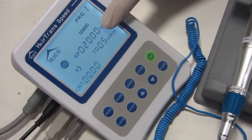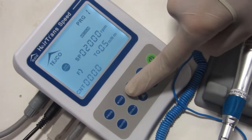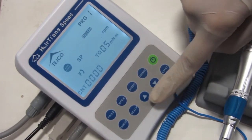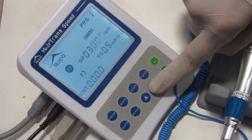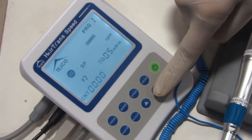This is the speed indicator. Over here, if you need to change the speed, you can select the speed button and then increase or decrease by these buttons. It goes up till 10,000 RPM and the minimum is 200 RPM.